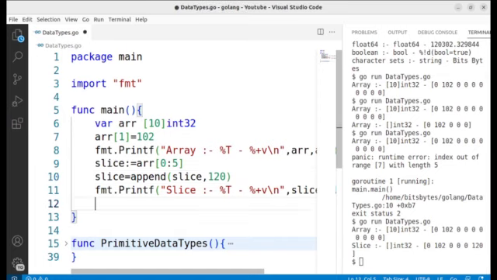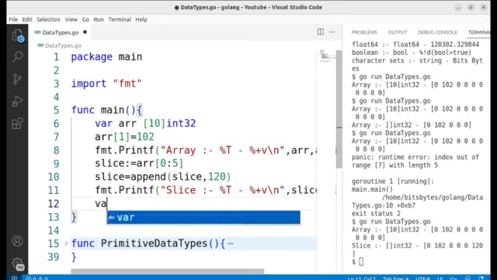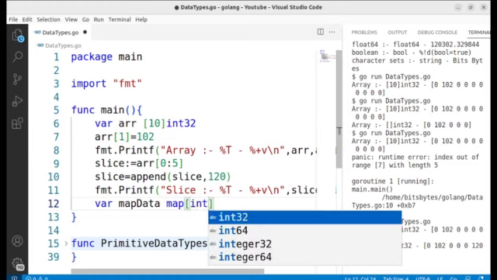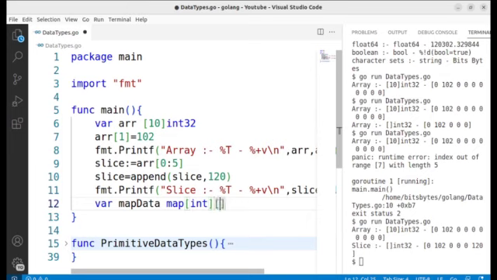Now we move on to the next data type, that is the map, with string and type. For that we create map data, that is my variable name. To create the map there is a keyword we use, map. The key data type may be primitive or non-primitive, but it should be a primitive data type. So int, and then any kind of data.